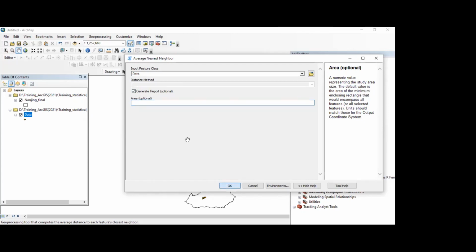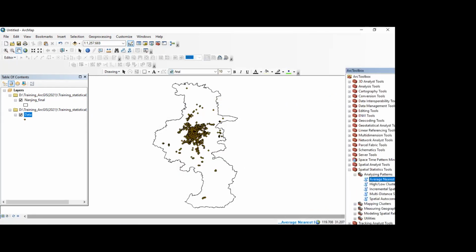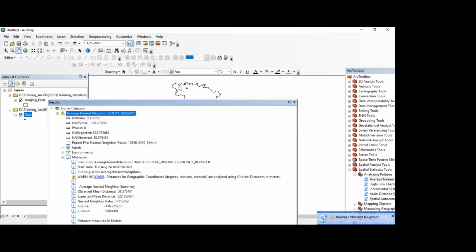Click on OK. And check down here, on this side. It is processing now, and it will provide me a report. And the report, you see, it already popped up here. Then let's check the details about it.